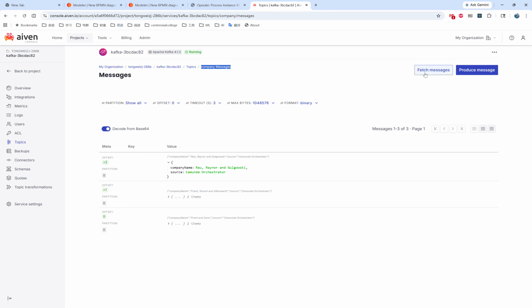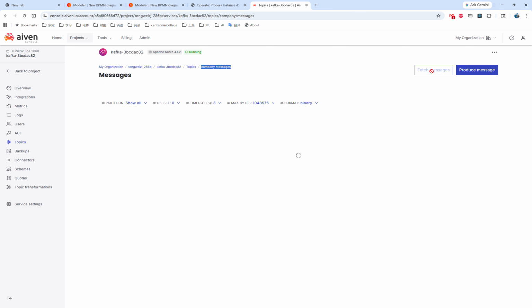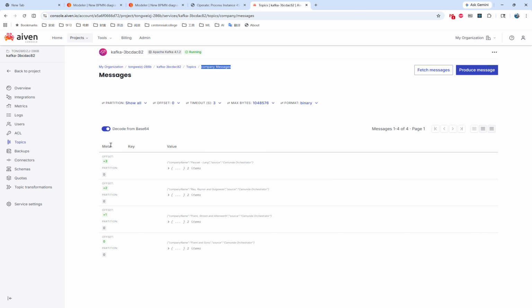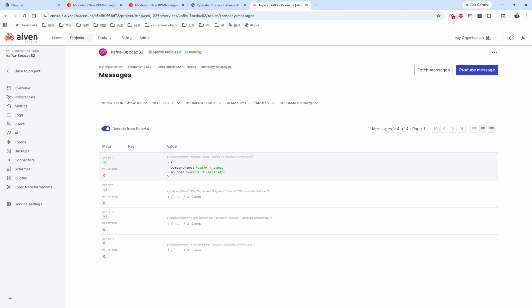We can see, let me collect the fetch messages. Yes, we can see a new message has arrived. The payload matched exactly what was returned by the Postman API.